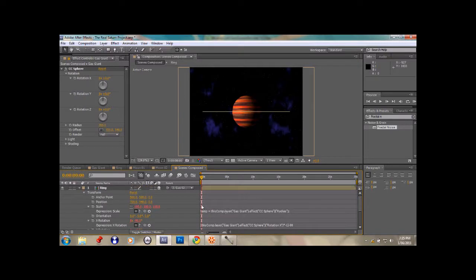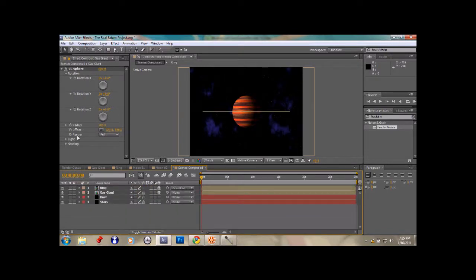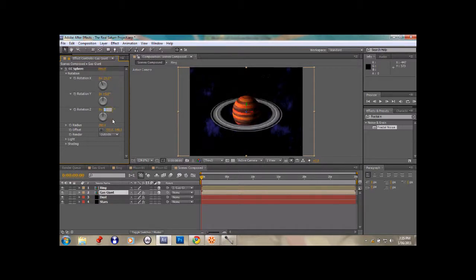Let's go back up and change the render settings from full to outside, and we'll change the rotation X to about -24, and the rotation Z to about 27. If you get the same position, that means you've done the expression controls correctly.